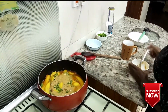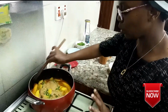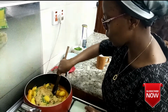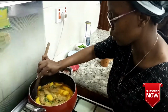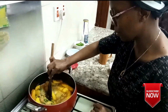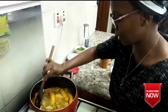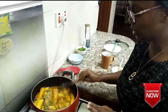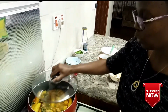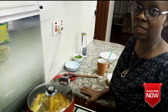At this point, my matokes are already ready, so I only want to incorporate the sauce inside. So I'll not over stir because I don't want to mash. So I'll let it heat up. At that point then I'll mix up and then give it again 2 minutes so that the soup can blend in with the peanut sauce. So I'll see you guys in 2 minutes.